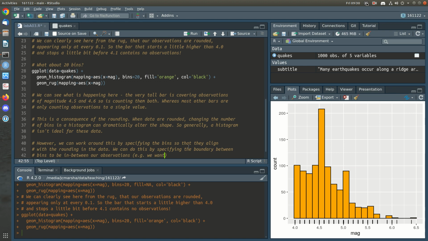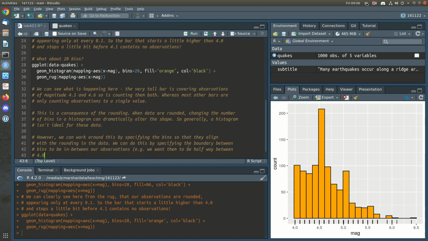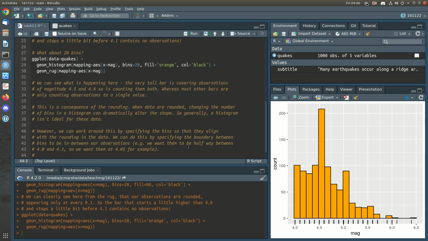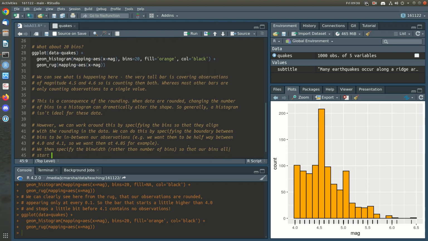For example, we want them to be halfway between 4.0 and 4.1, so we want them at 4.05. We then specify the bin width rather than number of bins, so that our bins all start in between observations.